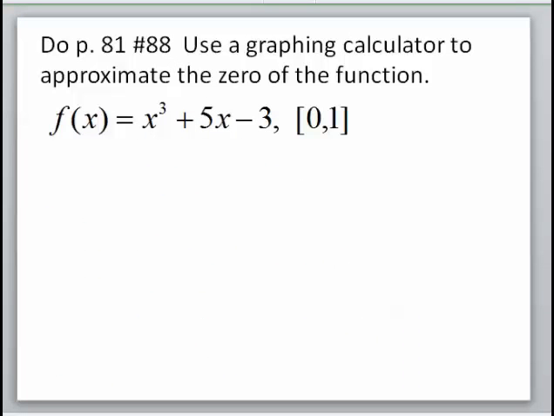Okay, in this particular problem, we're asked to use a graphing calculator to approximate the 0 of the function. What I want you guys to do is try this on your own. Each calculator is different, so we will more than likely need to be discussing this during class, but you should be able to approximate it by hitting the trace button on your own. You should find that the approximate 0 is 0.5961. I will definitely cover that during class. We need to talk about graphing calculators and making sure that we know how to find those zeros. Zeros where it crosses the x-axis. The x-intercept is another name for it.